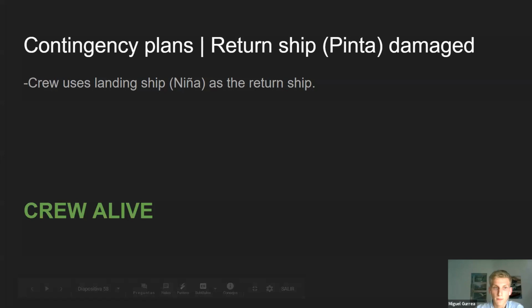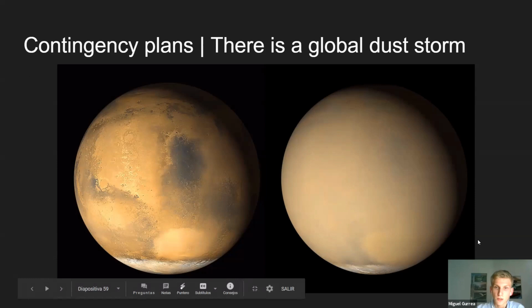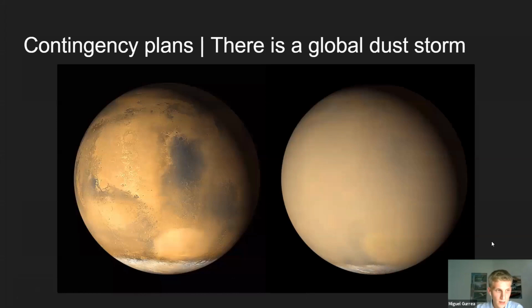So let's get to one of the most feared situations on a human Mars mission, which is a global dust storm. And we're assuming a very tough situation, which is no nuclear power, because this is the preferred solution to this problem. But some say SpaceX will not get their hands on fissionable material. So unless NASA develops their power system and puts it at their disposal, we're going to assume just solar panels. So what would happen in this case?